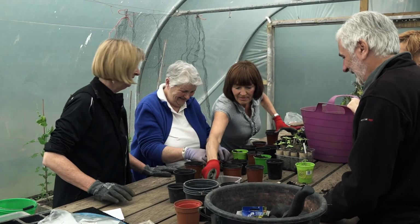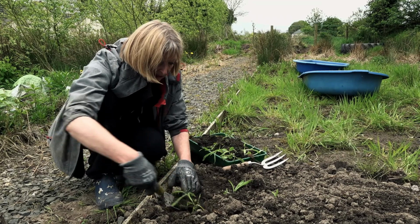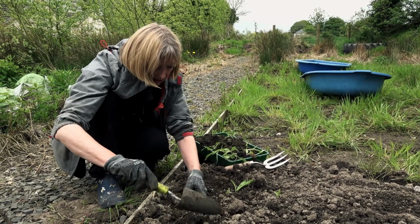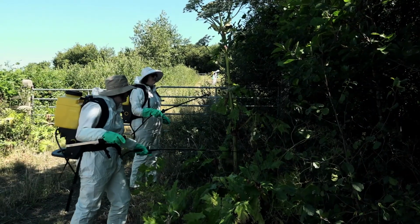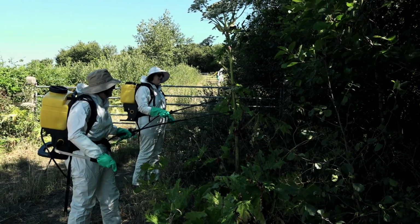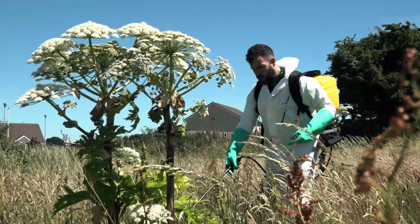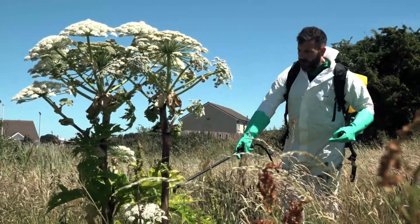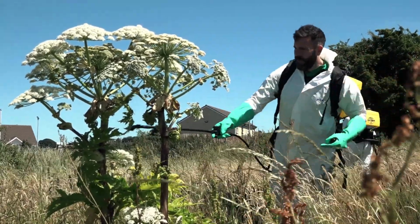I've worked with over 290 volunteers over the course of the 4-year programme. Our volunteers come out during the winter time mostly and cut down unwanted vegetation. In the summertime they come and help me take care of the giant hogweed, which is a very nasty plant if anyone's experienced a burn from that plant. It's vital to get rid of it, and we have it in a few spots in South Armagh, but we're doing our best to get rid of it whilst we're here.